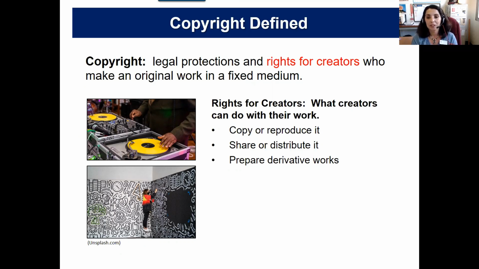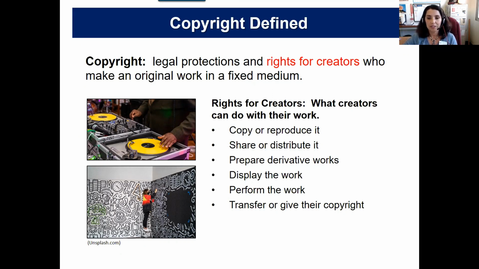Another example of a derivative work may be, let's just go back to the example of my novel that I wrote that I think is funny and interesting. Well, let's just say people in other countries really liked it too, and they want it translated from English into their respective language. Well, the translation is considered a derivative work. So I would have the rights to say, yes, we can translate my work into Japanese or Spanish or another world language.